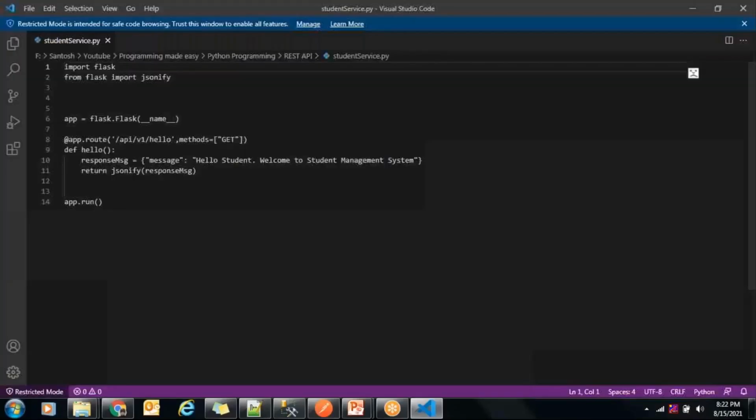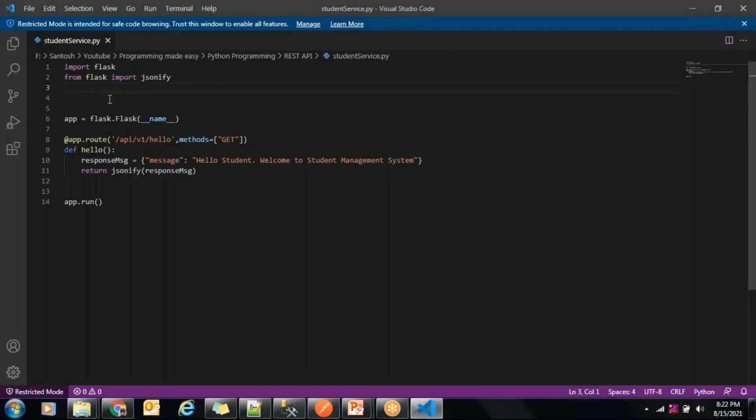Now let's get into the code on how to develop this particular API. As always, I'll be using Visual Studio Code. I have taken the same code which we left off with in the last session, and now I'm going to modify it to implement the post method.